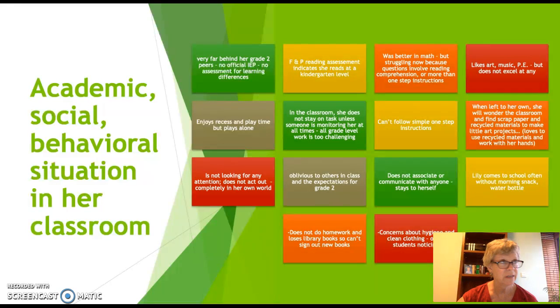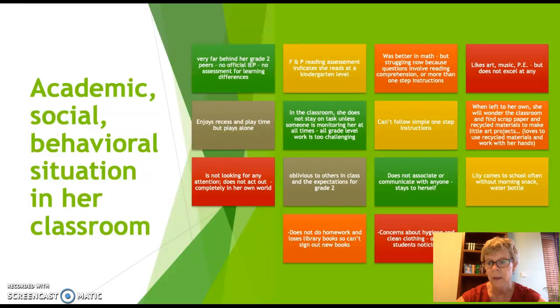When she's in the classroom, she's definitely not looking for any attention. She just wants to be in her own world and doesn't need any. She might ask a question or two about where something is, but she's completely on her own. She seems to be quite oblivious to others in the classroom. She doesn't really associate with anyone, and she's not really fond of anyone. She has one little girl that she's a little bit more friendly with, but I think this girl takes her under her wing occasionally and likes to try to help her out if she's in a situation where she might need some help.